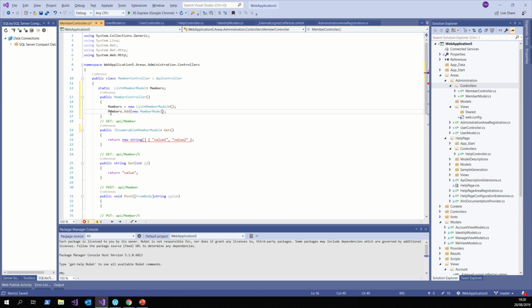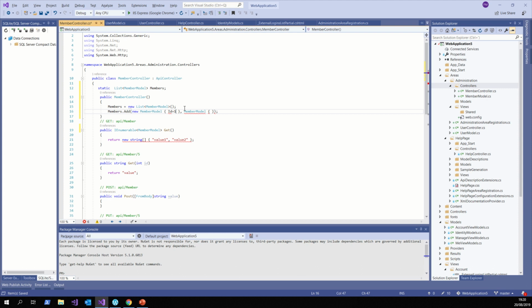So this is one, and now another model member. You see here, for example, one ID, like in your database where you have an ID field, so I put ID here.